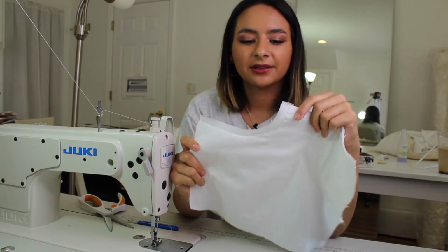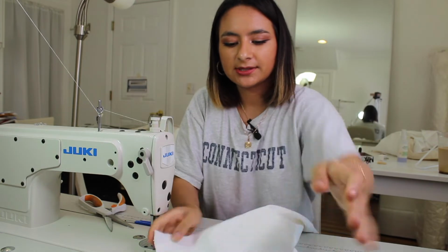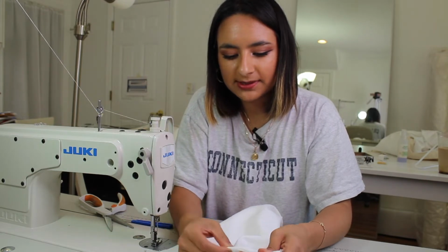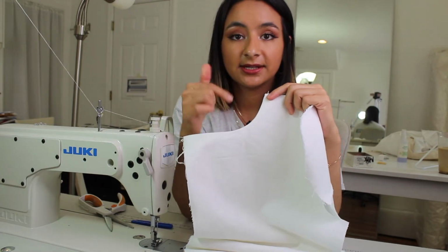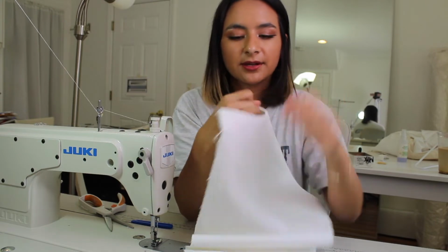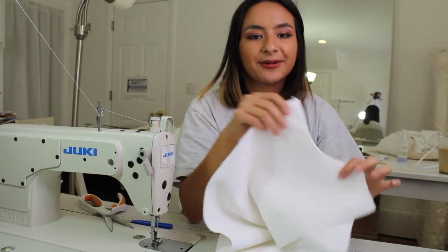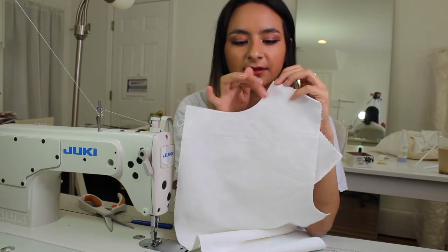So this is how it looks. And now what I'm going to do is just flip it inside out, and then I'm going to fold it and then press again. So the most important thing here is that you do not see any pocket lining peeping out to the front. So this is how the pressed pocket should look. And then we're going to do 2 rows of top stitching here.